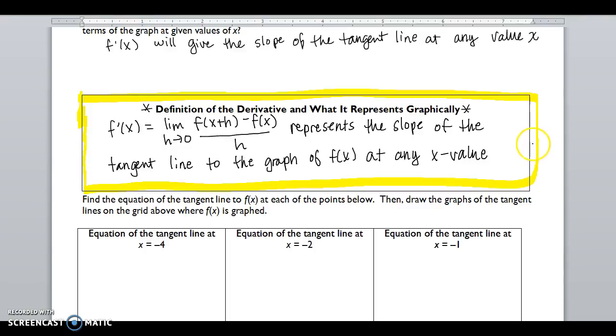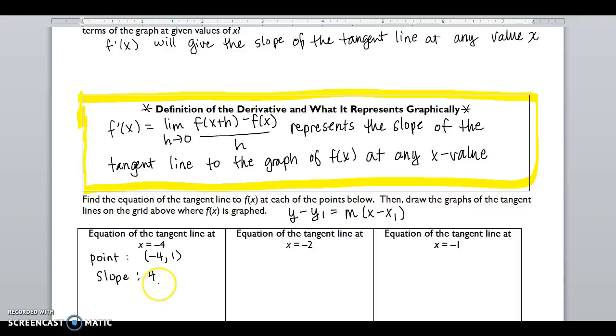So we're going to take it a step further, and we're going to find the equation of the tangent line. In order to find the equation of a tangent line, you need the point and the slope. And we're going to use the point-slope formula: y minus y1 equals m times x minus x1. x1, y1 is your point, and m is your slope. So our point at negative 4, you can look back up at your graph. The point is (-4, 1). The slope we already found is positive 4.